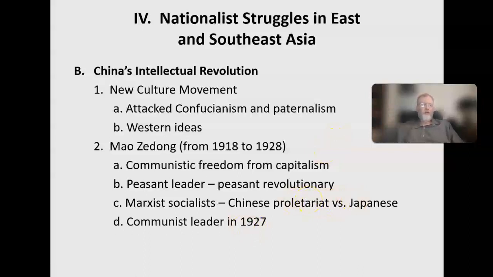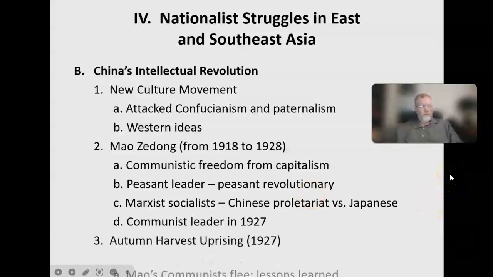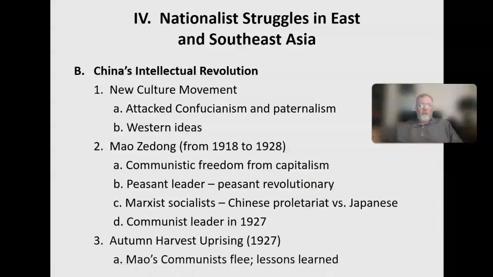His first peasant revolt, the Autumn Harvest uprising, wasn't successful. We know how it wasn't successful. We see the whole communist uprising in the 20s eventually put down, and the communists go running and hiding. However, he doesn't die, he isn't captured, and he runs off into northern China and hides with his followers, and eventually builds another large army after several years. He learned lessons, he learned what to do, what was right, what was wrong. He was a smart guy.